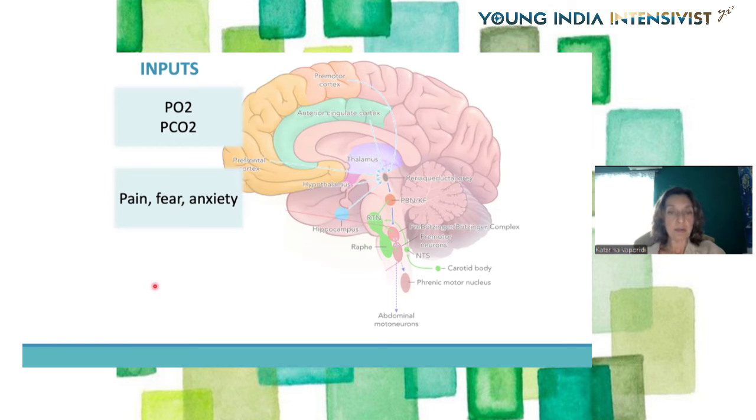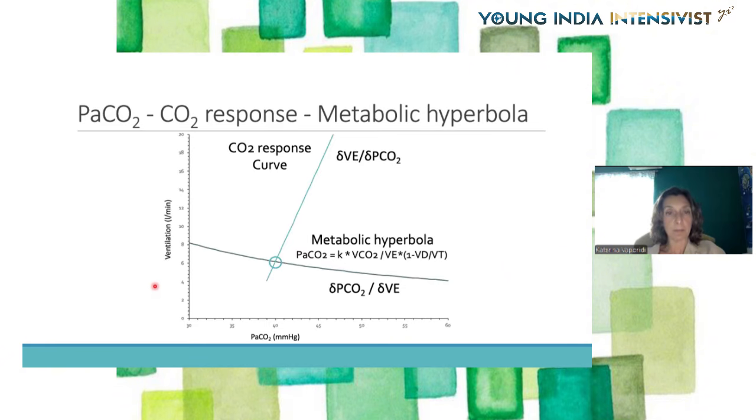And in the ICU, most of the time, we are able to deal with pain, fear, and anxiety of our patients. We are also quite good at managing PO2 by mechanical ventilation, giving supplemental oxygen, and correcting V/Q mismatch by PEEP, leaving PCO2 a very important, or the most important, determinant of the ventilatory demands on the critically ill patient. So we will be talking a little bit more about the PCO2 and the chemosensitivity.